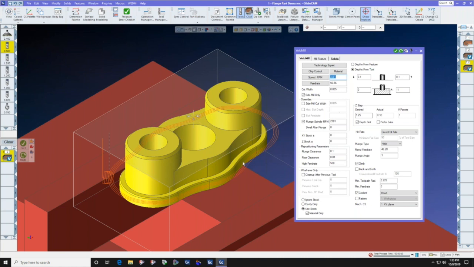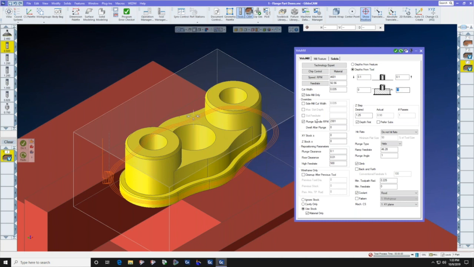So we've roughed out the bottom step, the middle step. Now we have a large area here in the middle that needs some work done to it. Can I reuse this operation? I certainly can, because I only need to change one parameter, and that is this right here. What is the depth of this roof from here to here?